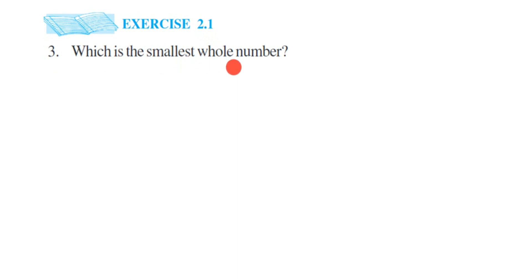So before whole numbers, we have natural numbers, and natural numbers start from one and keep on going: 1, 2, 3, and so on. Whole numbers have one additional number to the natural numbers. So the one additional number is zero. So whole numbers start from zero, then 1, 2, 3, and so on.